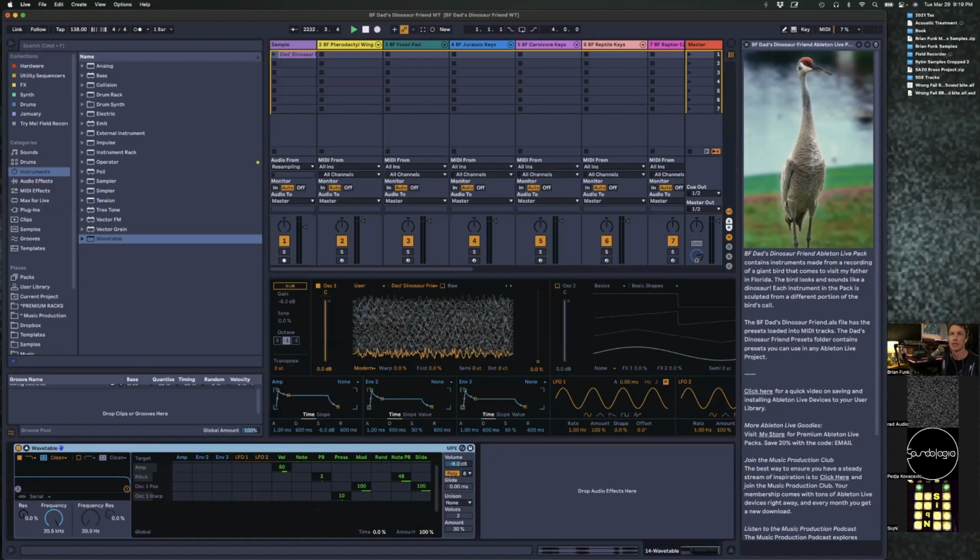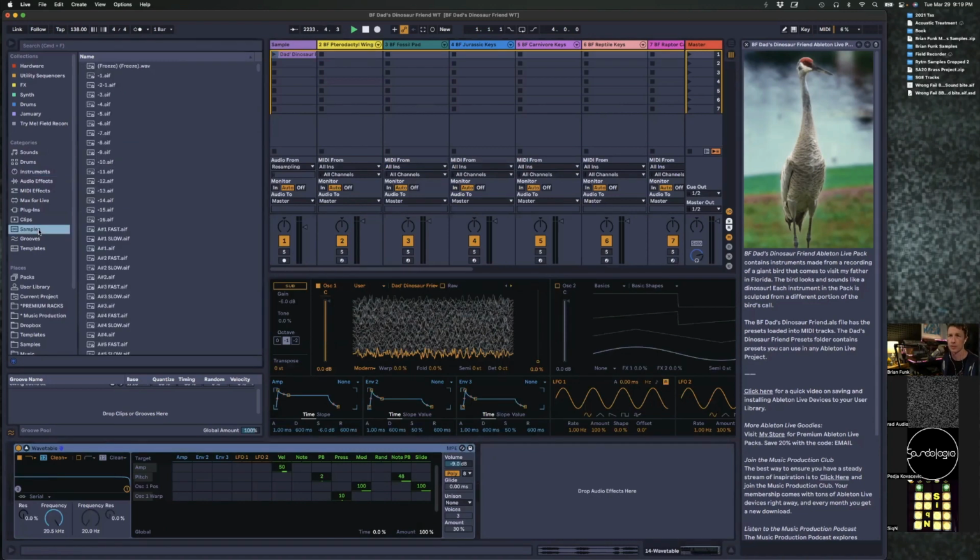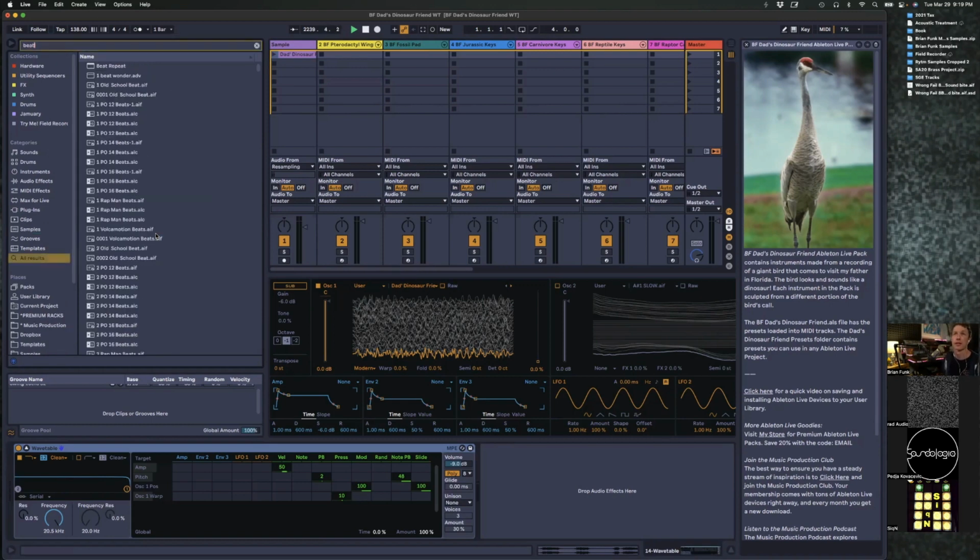And I think that could be any sample. Interesting. And you can put all kinds of stuff. You know, you could put like a beat in there. Here's a beat. Just see what we get if we put a beat in there.